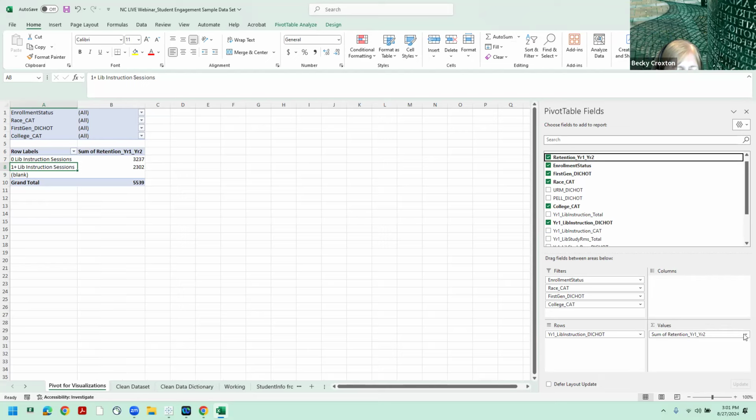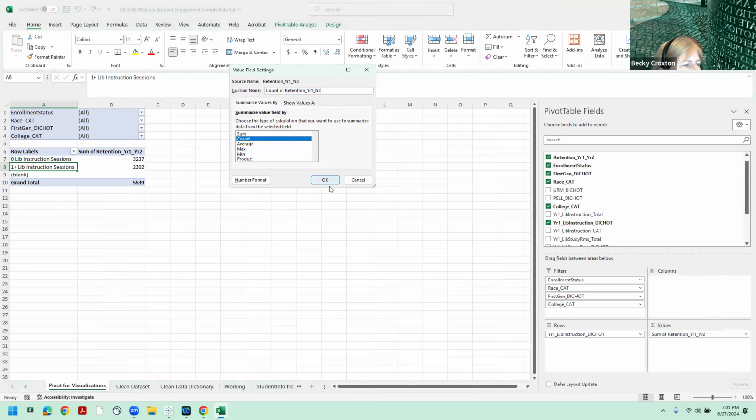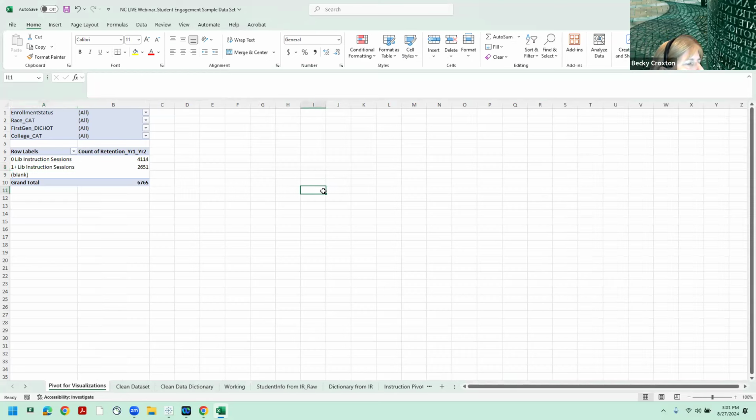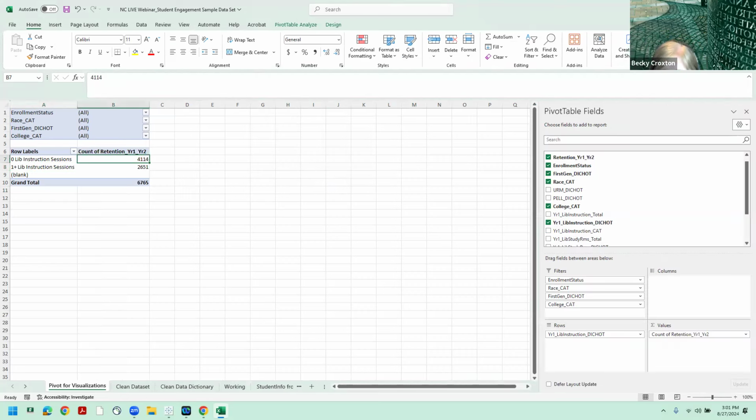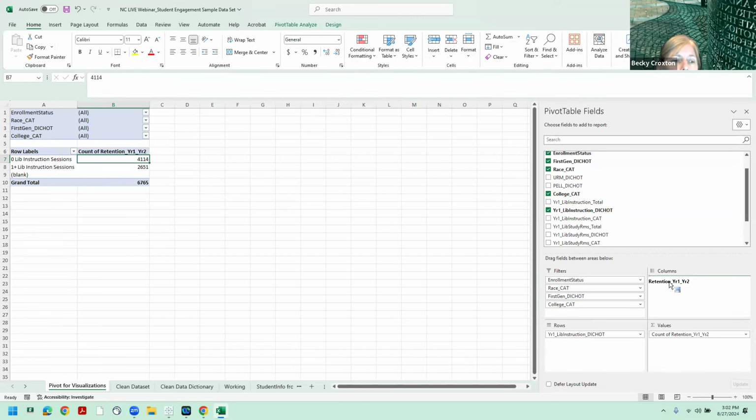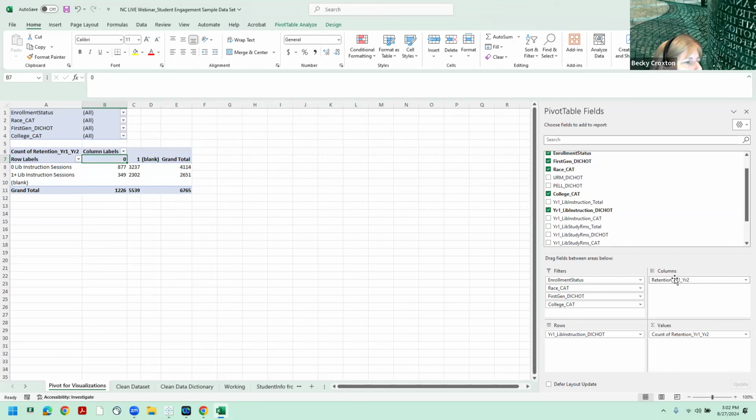And I am going to change that from sum to count. I think I did that wrong. Hold on a moment. Oh, I didn't do that wrong, I just forgot a step. Let's also drag retention down under columns. This is more like it.